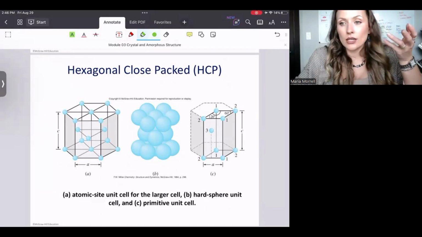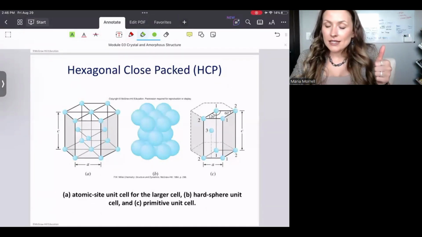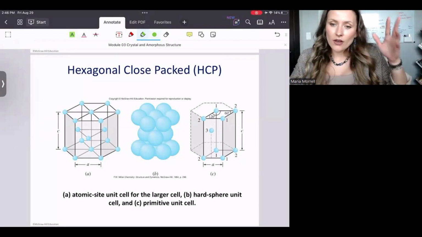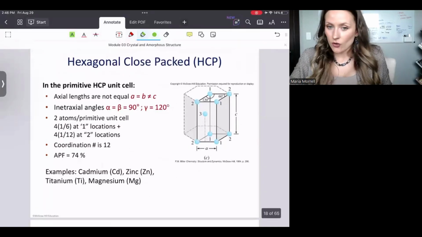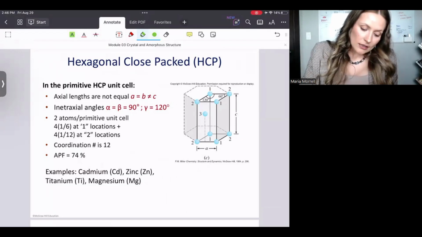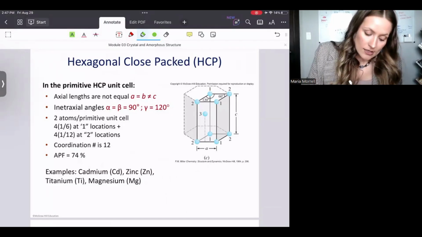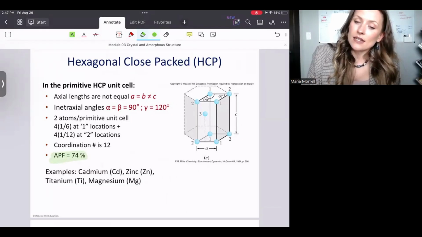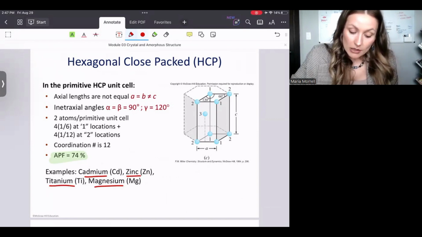Okay, now I am including 3 slides for hexagonal close packed. Once again, the reason I'm including it is because most metals crystallize in either BCC, FCC, and HCP. But at this point, I think it will be redundant to go over another crystal structure. I will allow you to look at these 3 slides on your own. And all of this information is very, very similar. Perhaps one thing I will just say is that hexagonal close-packed structure, HCP, has the same atomic packing factor as the FCC, the face-centered. And examples include cadmium, zinc, titanium, and magnesium.